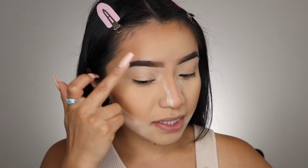And then on my nose, this side, as you guys can see, it was very easy for me to define my nose, while this one is not very clear when you define your nose with a brush. So whenever you are baking, I think that you need to use your sponge because it's going to help you bake better. All right guys, so that completes this makeup base using the brush and then using the sponge on this side.